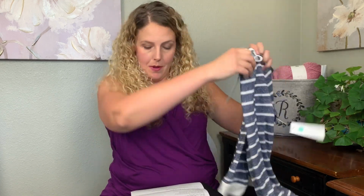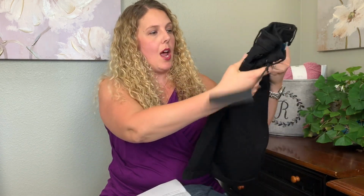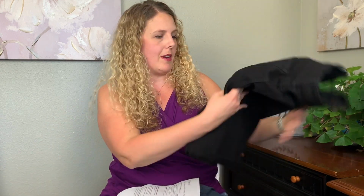All right, so next we have the Pink Clover Kamie button back knit top in navy. This little stripe number is $38, so that's not too bad. The Gen 7 black Bermuda shorts are $79. You know, they're nice, they're good quality, they have great stretch. I actually have a pair of Gen 7 jeans that I really like. But these shorts, I think they're just too long on me. They weren't my favorite. So I'm probably gonna pass.